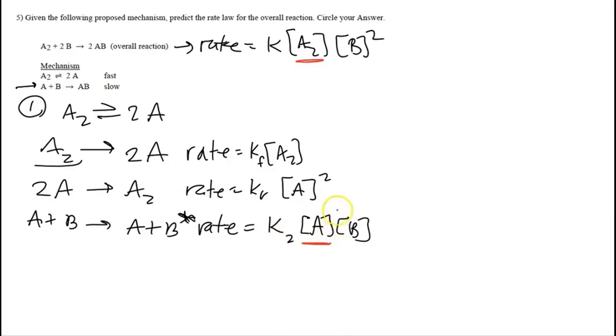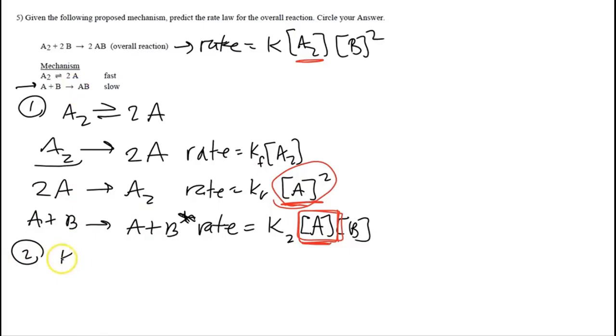So how can we isolate and substitute this concentration of a variable? Well, I have to look at what was also given to me. What other rates were given to me? I see the reverse rate has this variable. So if I solve for the variable A in the rate of reverse, I can substitute that into my intermediate for my overall rate, and then I can find the rate of the overall reaction, which is what they're looking for. So let's go ahead and do that. I write all my rates down first. Second, I get to substitute it.